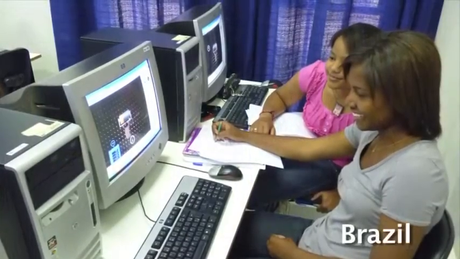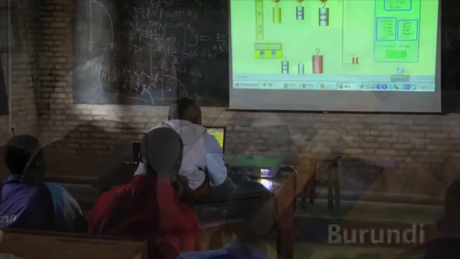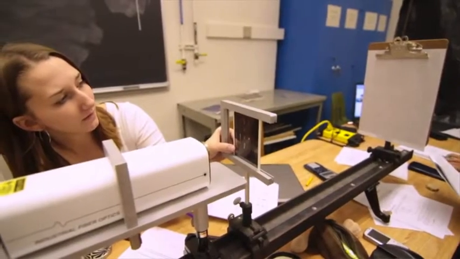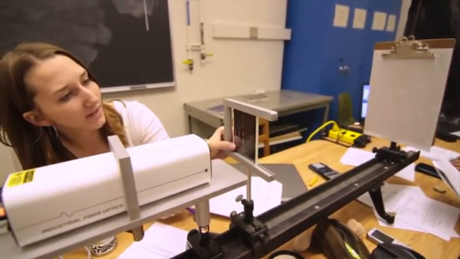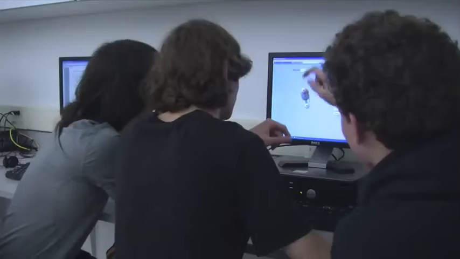I think we're enabling a lot more people to learn physics and chemistry and biology in a way that will stick in their minds. And hopefully they'll have these creative visualizations in their minds that will enable them to do great things. As a future teacher, I don't see how somebody could pass up a great tool like this.